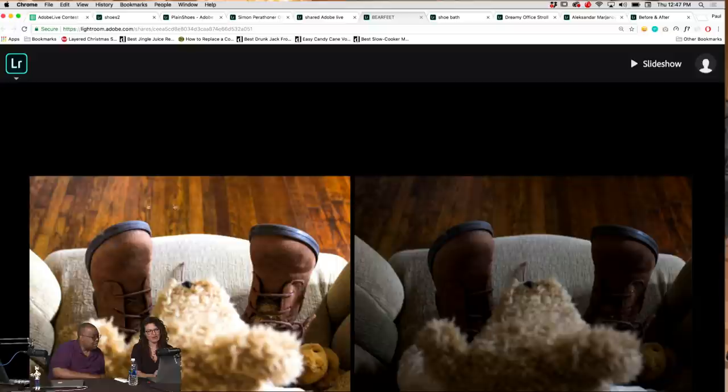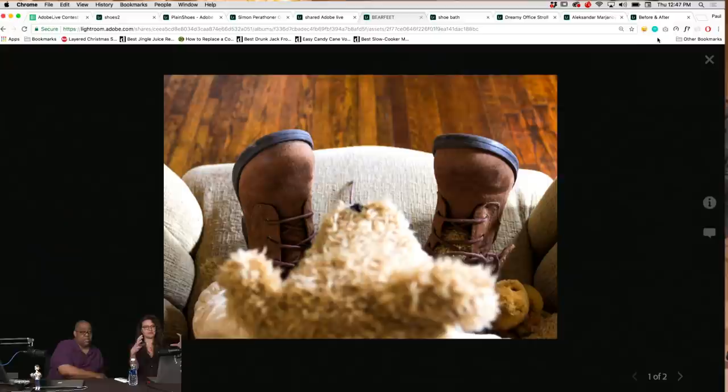I would burn this part down a little bit because my eye kind of goes straight there. Also, it's near the center of the image, so automatically your eye sometimes goes there. So I would just burn this down and make it a little bit darker so that it's not such a hot spot in the photo. And then also maybe burn down a little bit on the edges so that your focus goes more into the shoes. So you have a hot spot here, a hot spot there, and then this guy right here. If you just burn those down a little bit, then I think it would go more to the shoes.